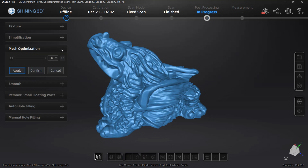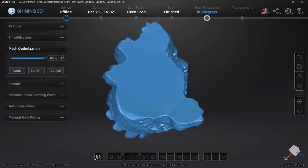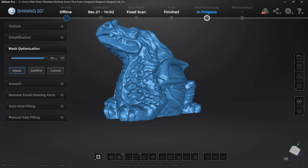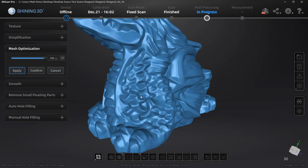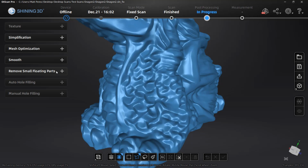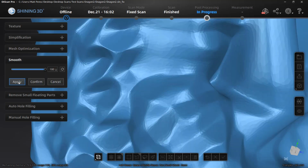Next, we have mesh optimization, and this is actually slightly different than simplification because it's looking at areas of high change in curvature, things like sharp corners or fillets on the edge of a mechanical part. These areas are going to have an increased number of triangles or mesh elements, and this mesh optimization allows us to have higher densities in areas of high curvature and lower densities in areas that are relatively flat. Once again, you need to play around with these settings on your designs.